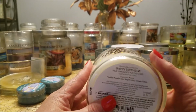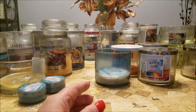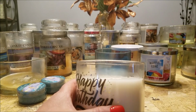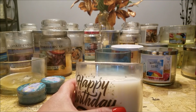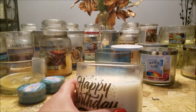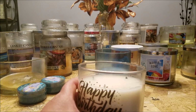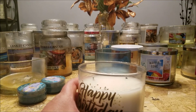It's just light. I mean, I was afraid when I bought it that it was going to be light. And burning it, I couldn't smell it at all. In the crock, as you can see, I ended up crocking most of it. I could smell it if I was standing within like 3 feet of the crock. Otherwise, I couldn't smell it. It did get a little bit better in the crock after, I don't know, maybe my air conditioning kicked on. I don't know what it was, but sometimes I could smell it and sometimes I couldn't.